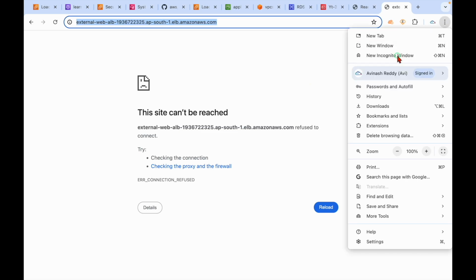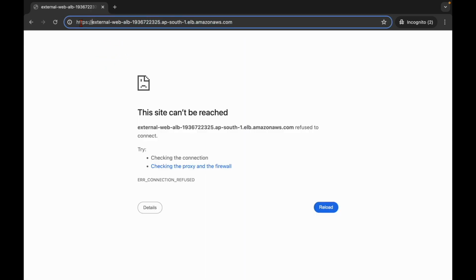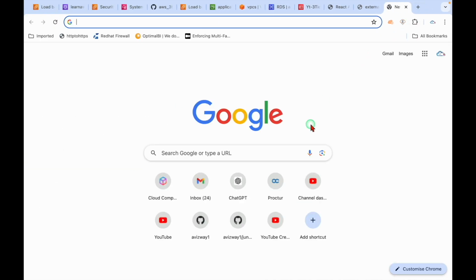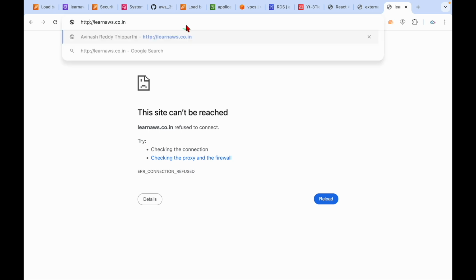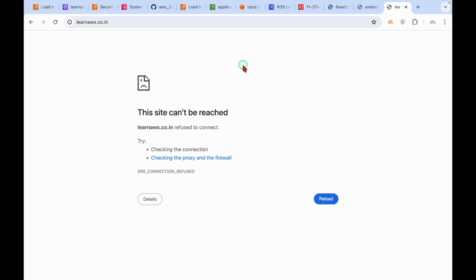If you manually give the HTTP protocol also, observe here, it automatically redirects to HTTPS. To fix this error, we have to generate an ACM certificate and attach it here. Instead of the load balancer name, you can use learn-aws.co.in with HTTP. It should work, but again, this is also redirecting because of the configuration. So how can we fix this issue?